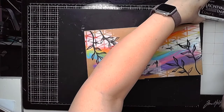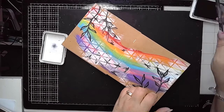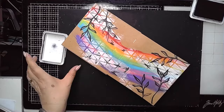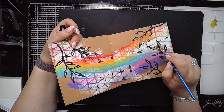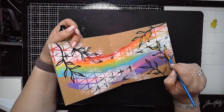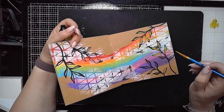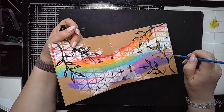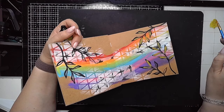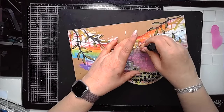I had an even number of stamped images and that felt a bit weird, so I needed to add another one — the obvious place was up in that right-hand corner and that feels a lot better. Then I decided I wanted to add another colour onto my page so I'm using olive. I don't often pick it up but when I do I think why don't I use this more? It's a really pretty colour and I'm just painting that onto the leaves to bring another pop of colour.